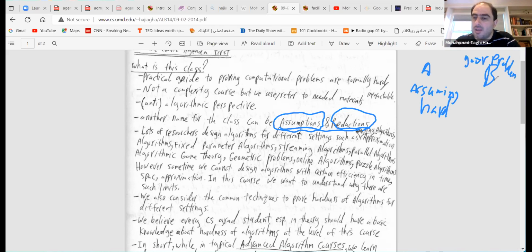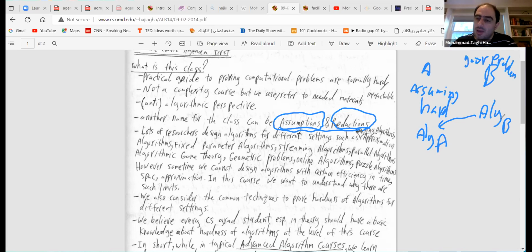Good. And how do you show that? You design some algorithm. So we say that if there is an algorithm, I will call it alg, for problem B that is doing better than this time, better than this approximation, then I can get an algorithm for problem A as well, which is better than this hardness assumption. So how can I do that?